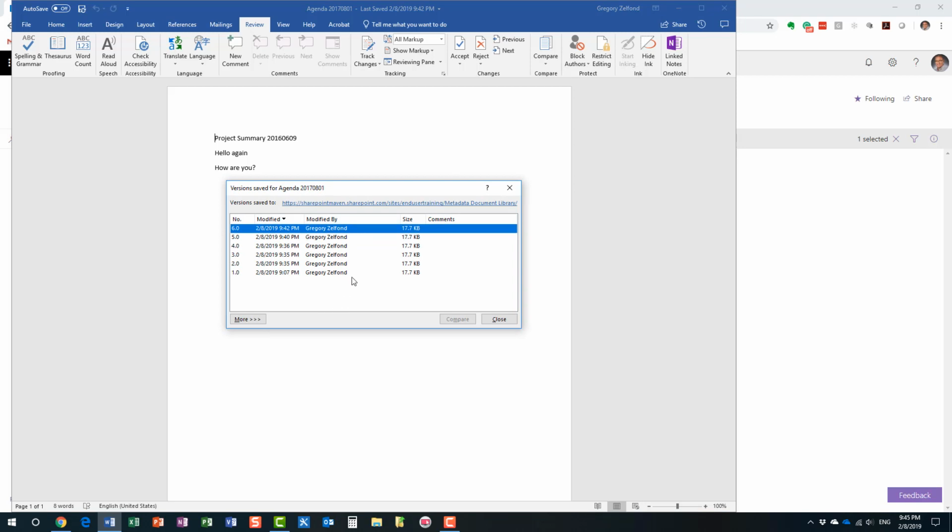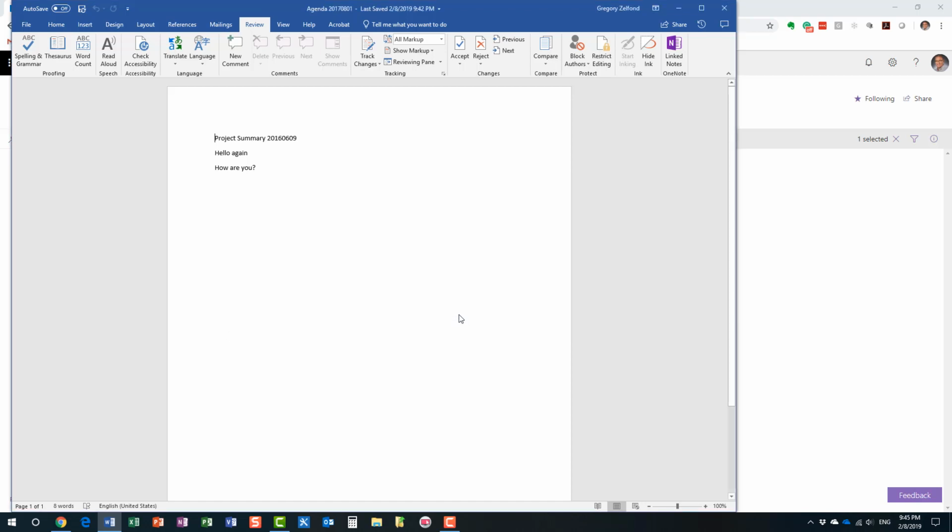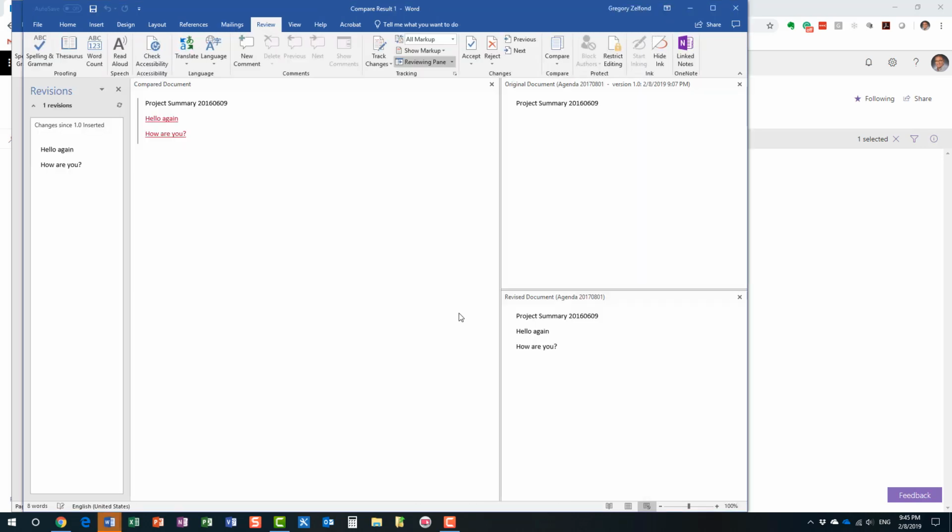It gives you the same list of versions that you have in SharePoint, all 6 of them. And I'm going to compare it to version 1. All right, and all you need to do is just hit compare, and let's see what happens. And look at this. It shows me the original document. Remember, no text here. It shows me the latest document I'm comparing, essentially version 6.0, and then here it highlights the changes, essentially the differences between the two documents in terms of content.